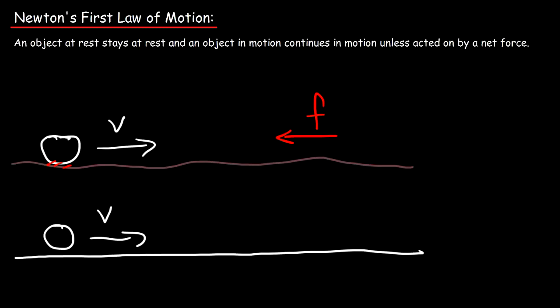Now, granted, there's still friction on the icy surface, but that friction is a lot less than what you'll find against a carpet. And so that's why the ball is going to travel for a very long time. It's going to keep going and going. And eventually, after a while, it's going to slow down and come to a stop. But it's just going to take a long time, because the friction on the icy surface is a lot less. It's still there, but it's a lot less.